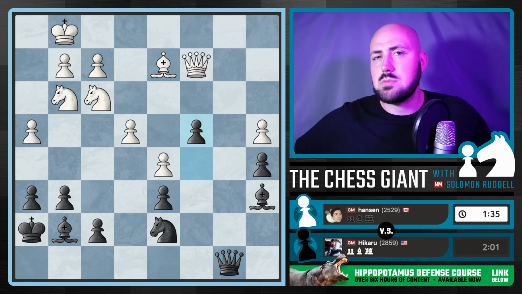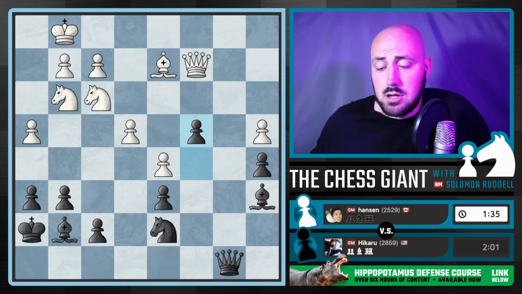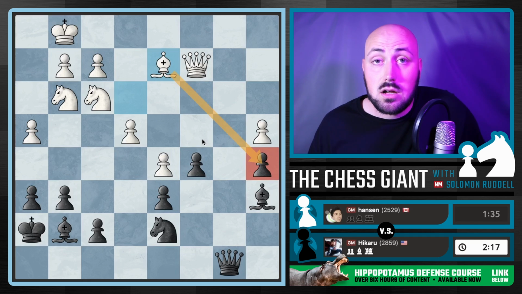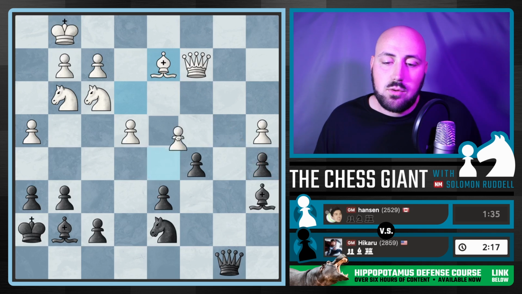I mean, it amazes me how accurately Hikaru can play Hippo chess, right? I mean, this is the best move in the position. How long did it take him? Took him 16 seconds, which for him is a very long think. If you watched him, I mean, he's super fast. But okay, c4 is played, right?